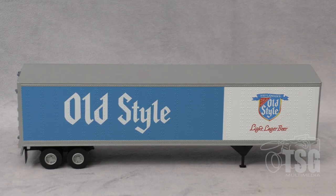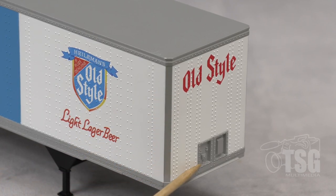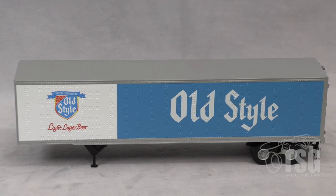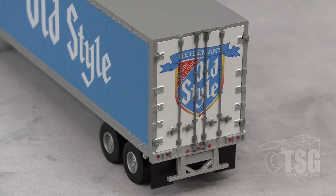I'm positive someone out there knows the answer to that question. From this angle, you can see all the rivet detail I was talking about, and you can also see a refrigeration unit molded on the end. Here's the other side that we didn't look at yet. I figured we'll just go around this model since we don't have a whole lot to look at on it. But the thing I find most interesting is what you're about to see — you had to figure the back of this truck would be pretty cool, because much like shipping containers, trailers like this have all kinds of latch and hinge detail, and the way they've done it on this model is very convincing.